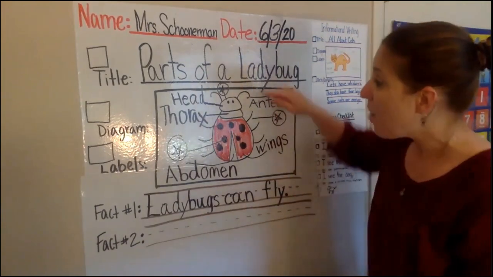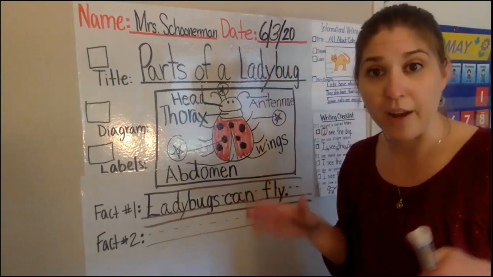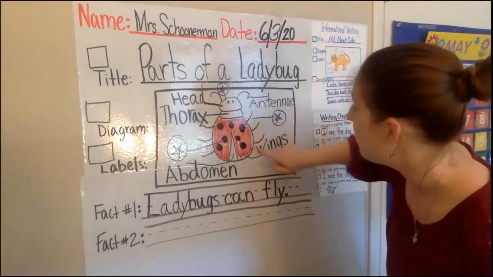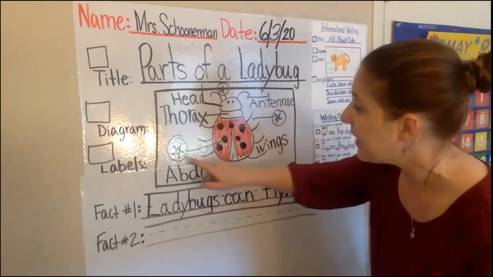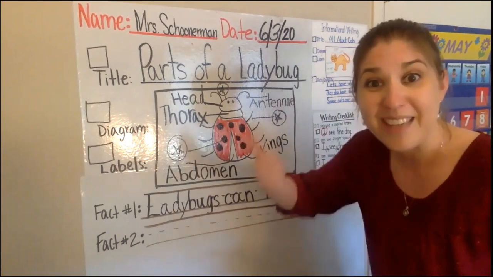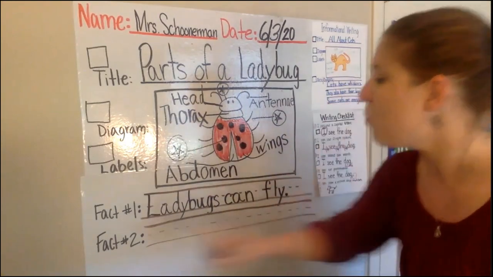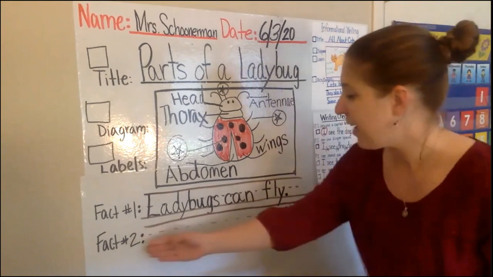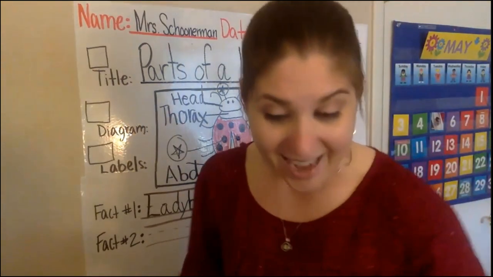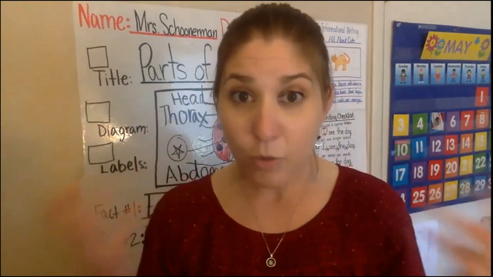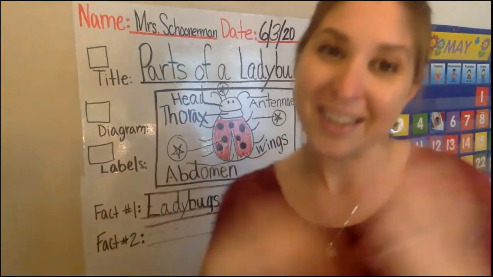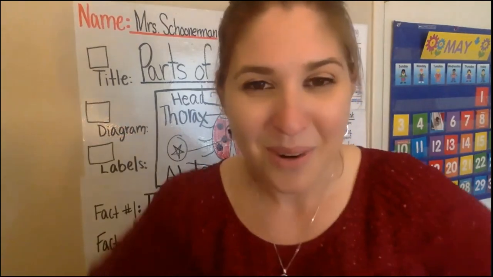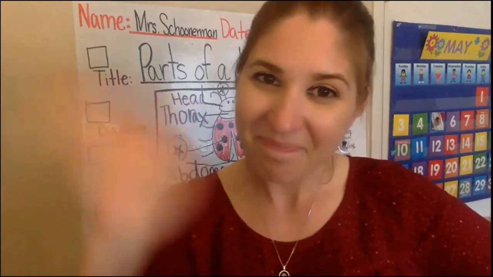Now it is your turn. After this video is done, don't give up — keep persevering. It's time to add three more labels: eyes, legs, and spots. Use your letter sounds to add those labels. Then think of one more fact that you've learned today about ladybugs and write that down. Once your writing is complete, have a family member or grown-up at home take a picture of your writing and send it to your teacher so we can see the awesome work you've been up to. I will see you again tomorrow for some more writing adventures. Have a great day. Bye bye.